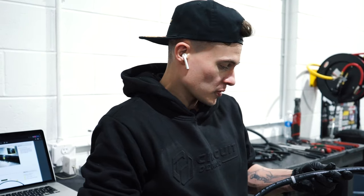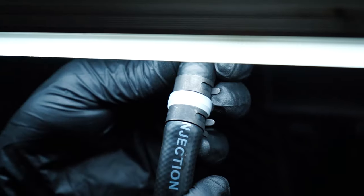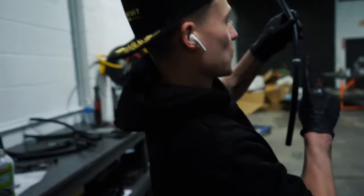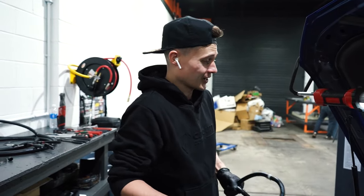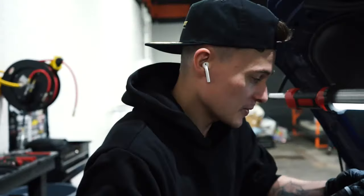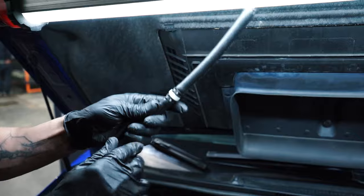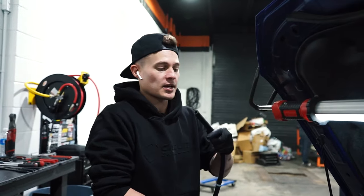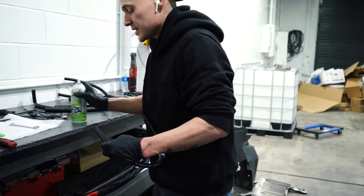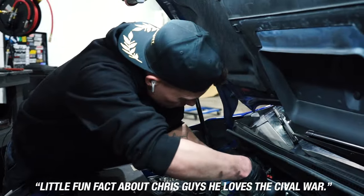There's a little arrow — it's pointing this way, towards the intake manifold. Very important: if you do it backwards, all your boost is going to go into the AOS. Make sure the arrow is the right way — we want it facing down, pointed towards the intake manifold. This keeps all the boost in there and not in the AOS.